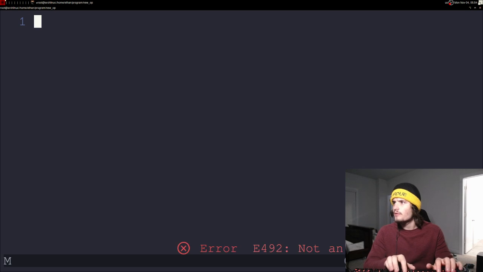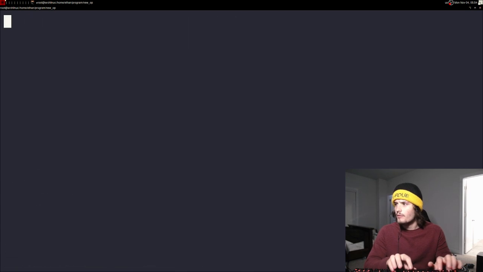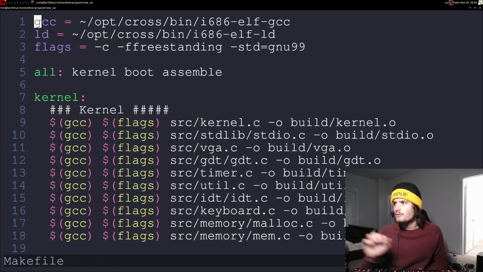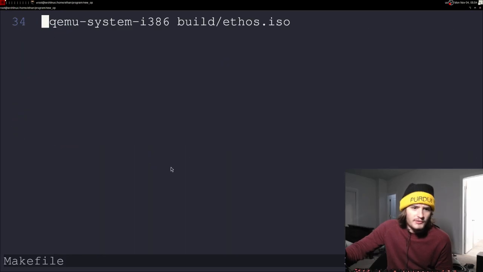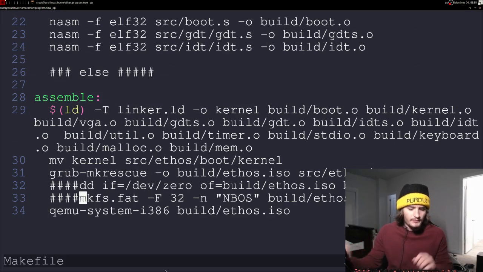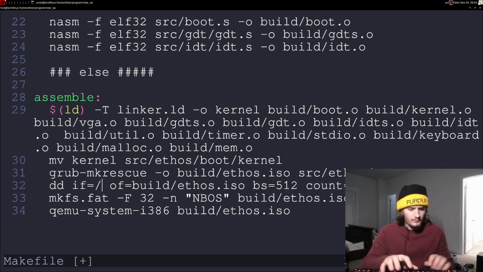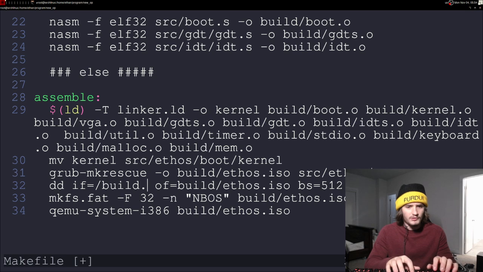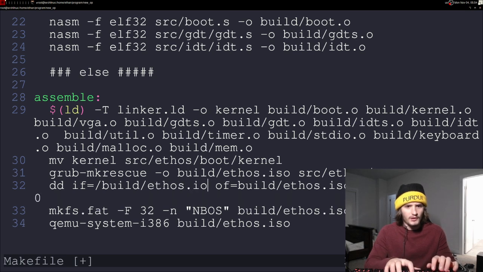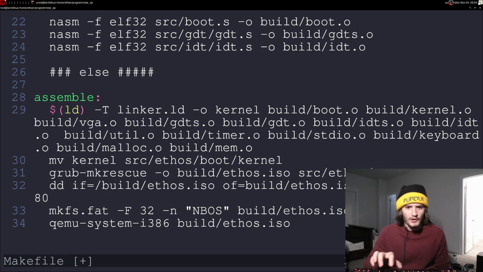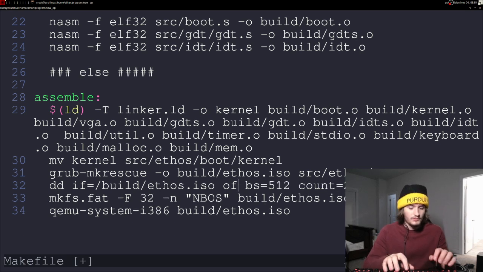Let me put this in the Makefile. Okay, so as you guys can see, this makefat file system, I want to write build/ethos.iso, and I want to create an image file from there.